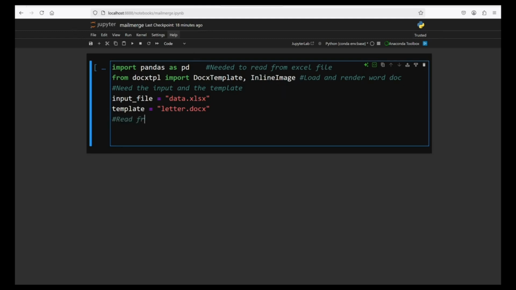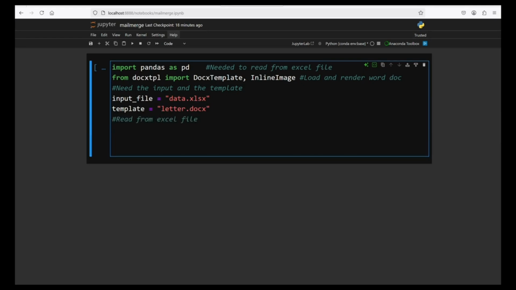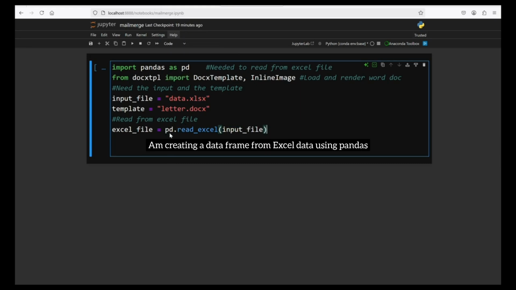So to read from the Excel file, we need to come up with a variable. Here we're using an alias, PD. This is an alias, so I imported pandas as PD. So we're using pd.read_excel on the input file.